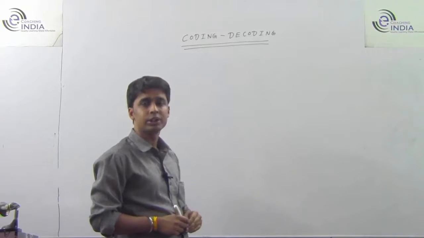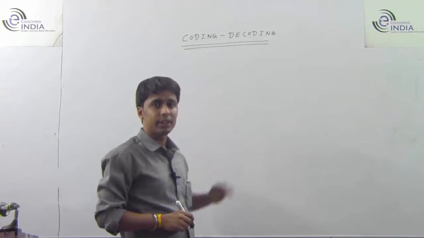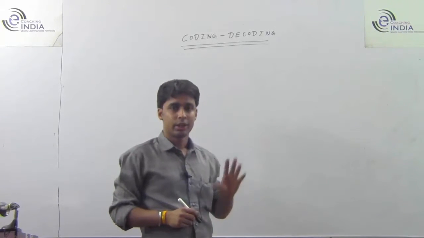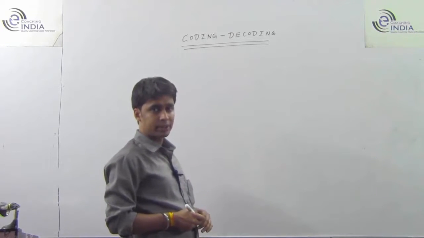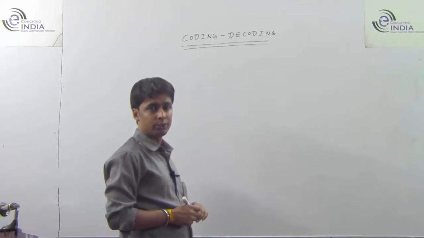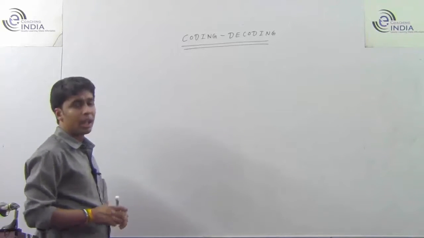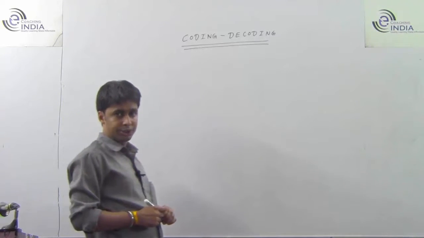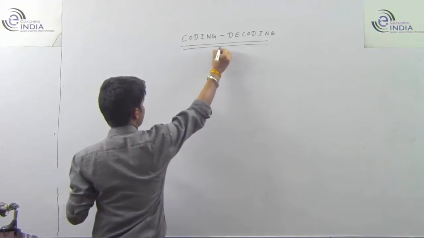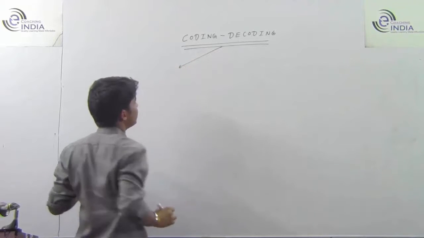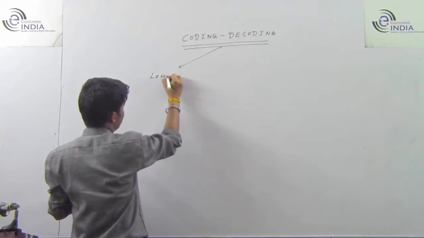As this is a very important chapter, we will try to master this chapter today. We will learn this chapter very clearly, try to improve its concepts, right, so that we score good marks in this chapter and have a score at the very best level, right. So let's start with coding decoding. There are 5 types of questions that can be asked in coding decoding, right. What are these 5 types? Let's understand them first. First type is called letter coding.